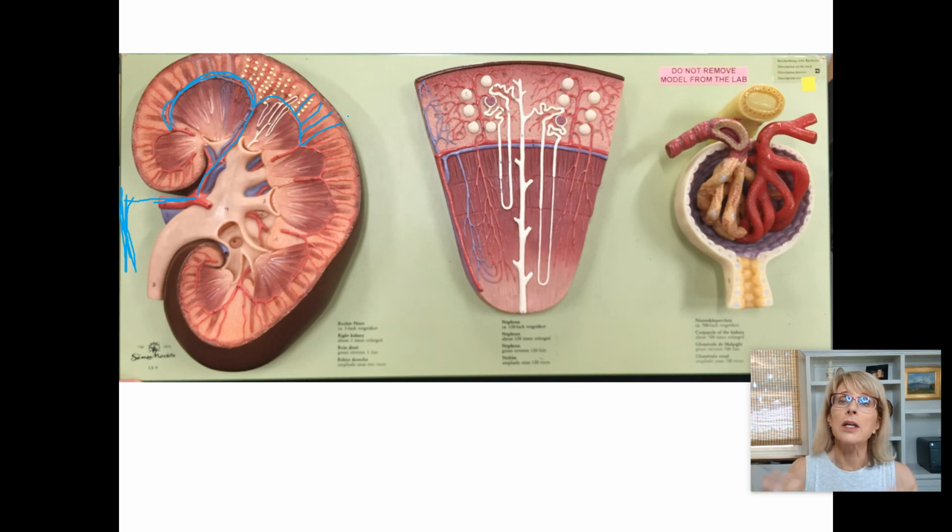Now, in order to see the next blood vessels, we actually have to look at this middle image on what we call the kidney board, so that we can see them because they get really small. They get microscopically small. So I'm going to back up a little bit and show you that here is the interlobar artery. This red blood vessel is the interlobar artery, and this red blood vessel is the arcuate artery, okay? And these red blood vessels are the interlobular arteries. Interlobular arteries. Oh, but I prefer that we call them the cortical radiate arteries because interlobular and interlobar sound too much alike. So cortical radiate arteries.